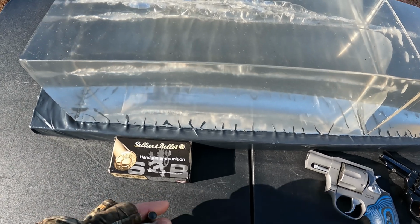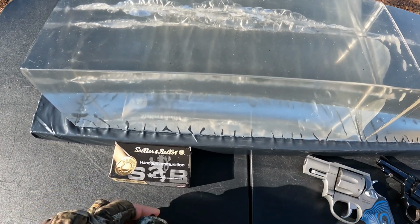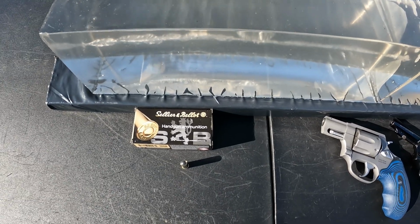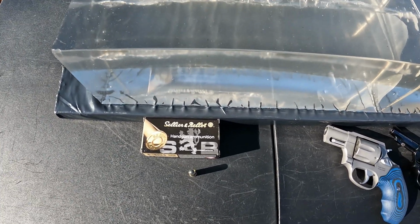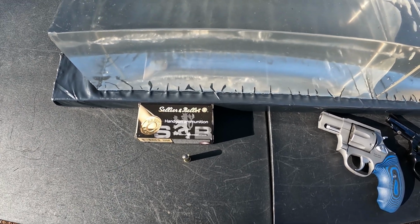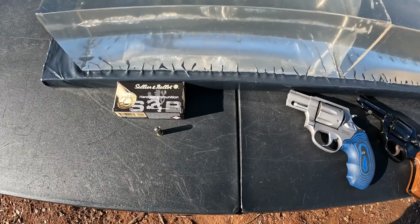Now the main purpose for these Wadcutters is paper target practice or competitions. That way when you go to score your hits, you make a nice sharp circle cut out on the paper. But I know some people do like to use Wadcutters for defensive purposes, especially in kind of lower energy calibers like this 32 Smith & Wesson Long and stuff like that. So we're gonna test it out and see what it does today.